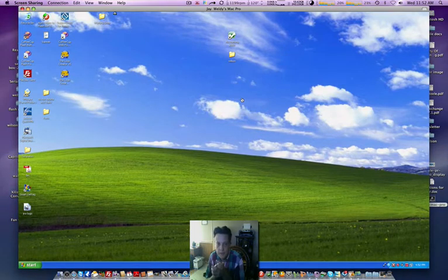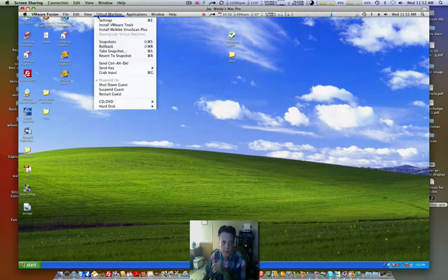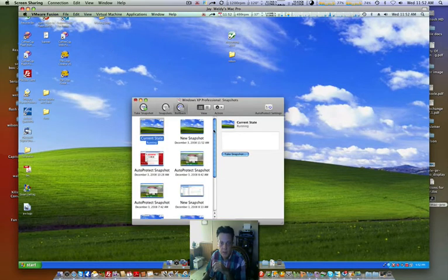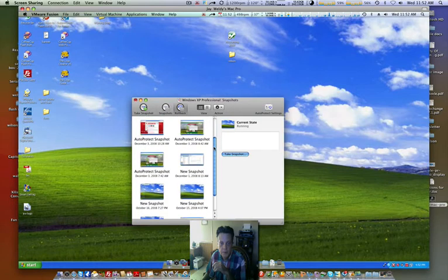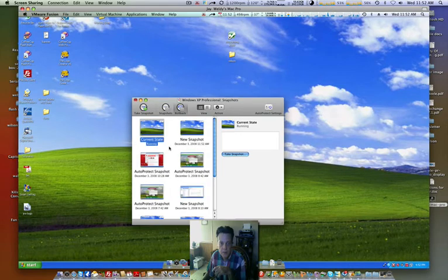Now that file's gone, but I can go back to VMware Fusion and say I want to do a rollback. And here's all my snapshots from going back through time. I can keep these snapshots, and if something happens I can always revert back to that snapshot. And I can also take a snapshot right from here.